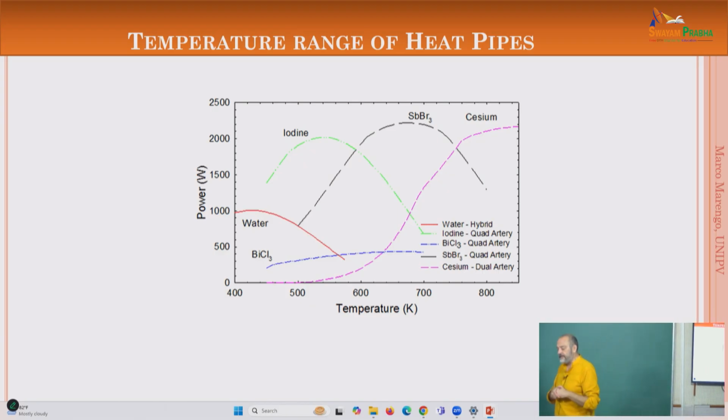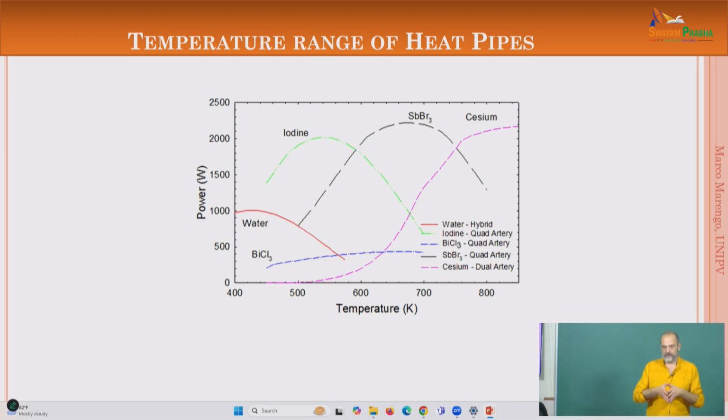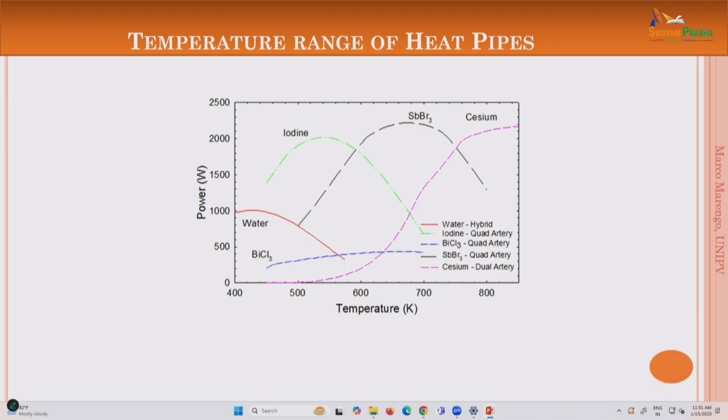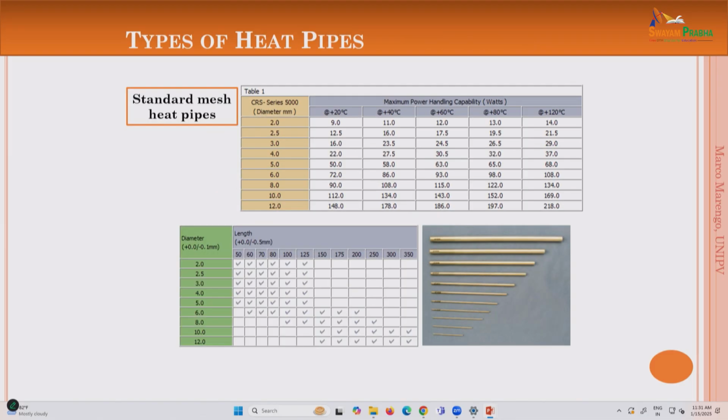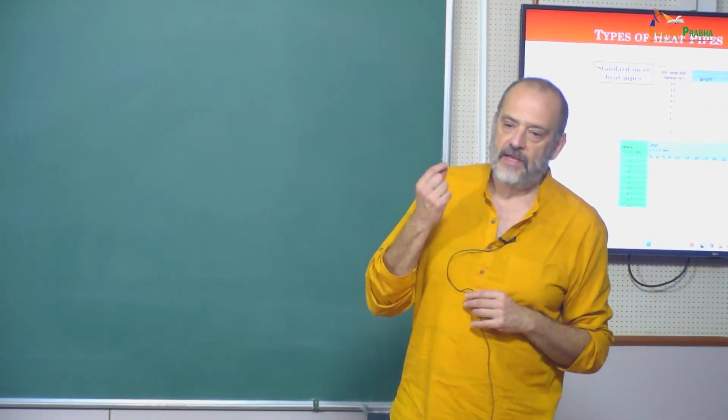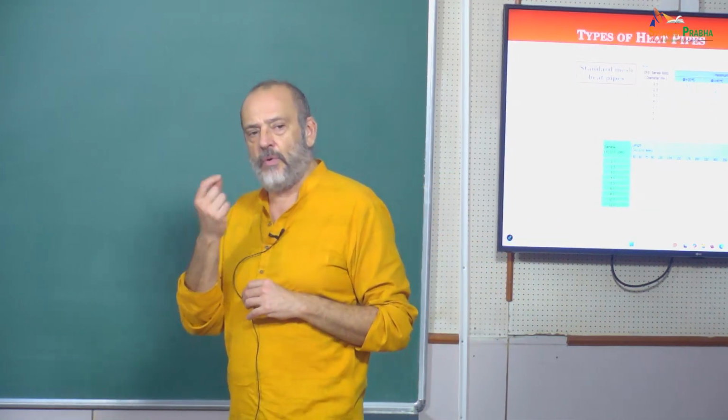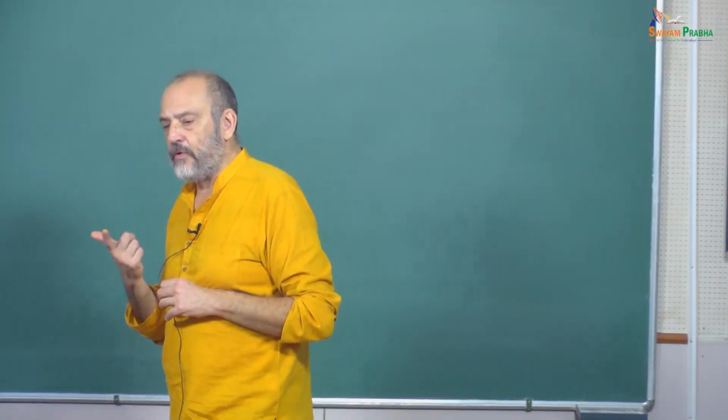Another point is that we are going to see there are limits and there is an optimum in using the heat pipe. It's not possible for the heat pipe to work in the same way at all powers. We have heat pipes with a lot of different dimensions. We cannot have a very, very small heat pipe because we are going to see there is a pressure drop inside. So if the channel inside is too small, it's very difficult to get something.